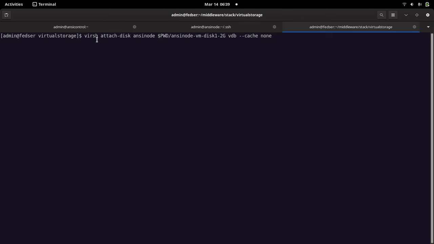We are using the virsh command line utility to attach a disk to the Ansible node, and the path is the current directory where the virtual storage is available.